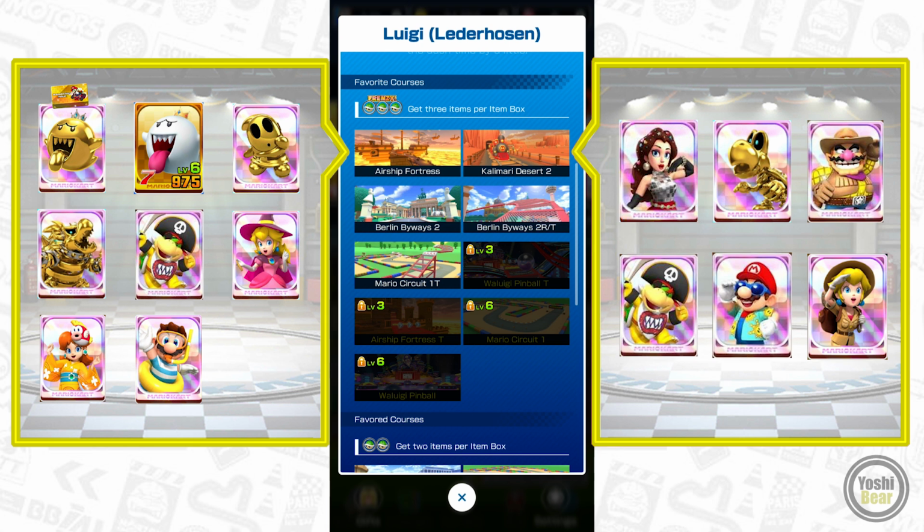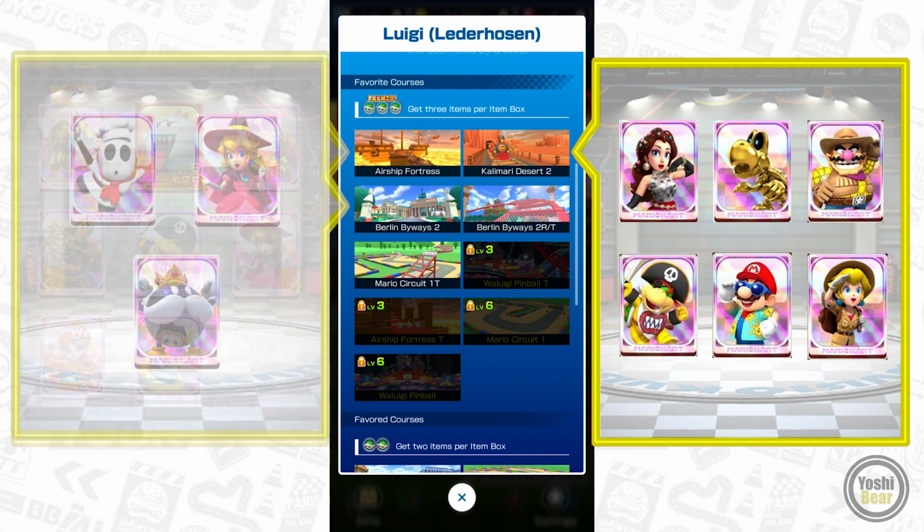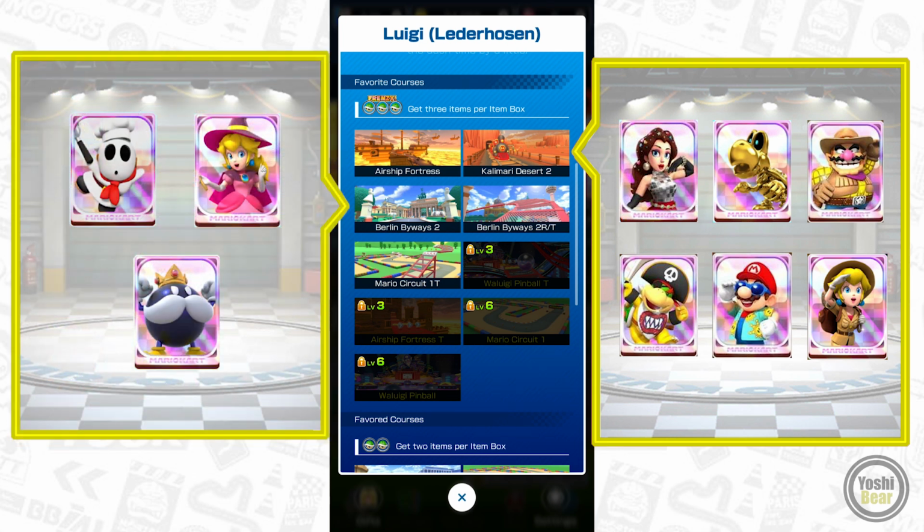Warrior Cowboy we have, Bowser Jr. Pirate again, Mario Sunshine and Peach Explorer here. So next we have Berlin Byways 2. Strangely enough it would be called 2.